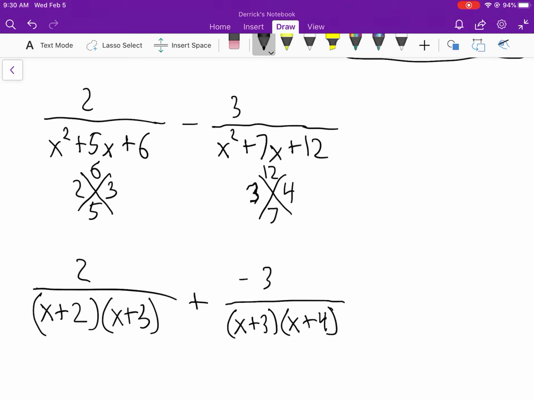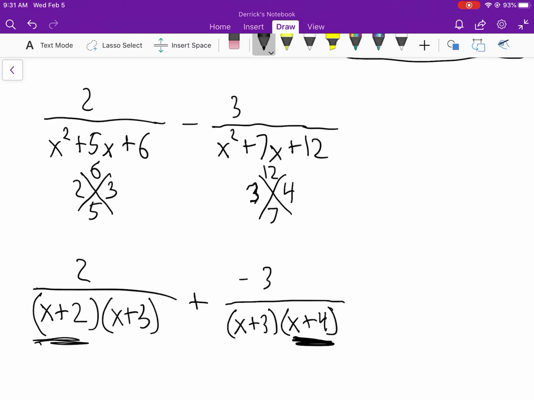Alright, so looking at these two fractions, we can see they are still different. However, by factoring, we can see there are some things that they have in common. In this case, namely, x plus 3. Both fractions have x plus 3 in their denominator. So because of that, I do not need to worry about multiplying anything by x plus 3. They both have x plus 3, so they're fine where they're at. What I do have a problem with is that I see the first fraction has an x plus 2 right here, and my second fraction, instead of x plus 2, has an x plus 4. Those are different, so that's my problem.